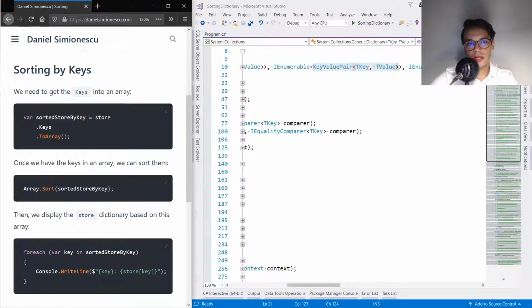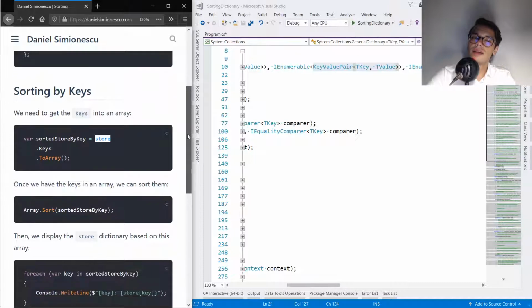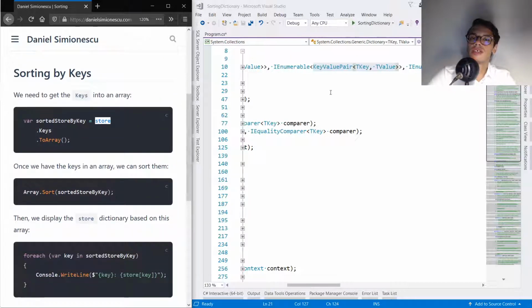In our case, we can declare a store that contains several fruits with quantities. A collection can also be an array. You have an array that contains several numbers inside that specific array. What I want you to understand is that in C# collections must implement IEnumerable, and this IEnumerable interface is very important because this is going to allow that specific collection to call methods from the LINQ namespace.